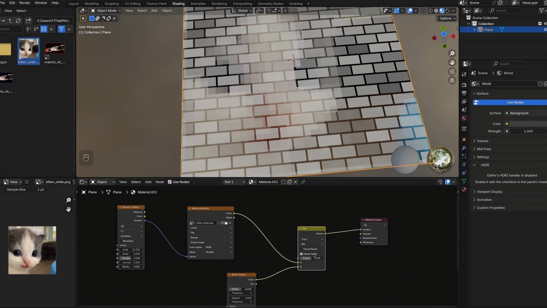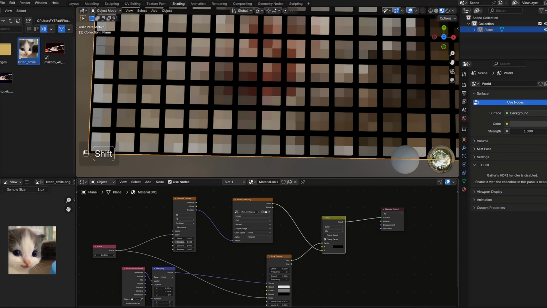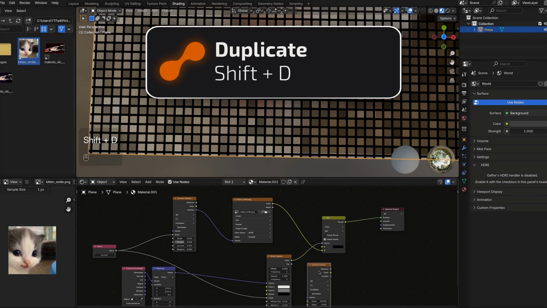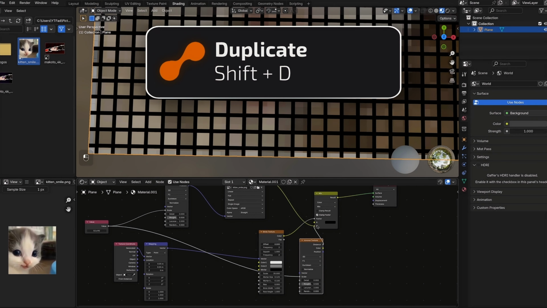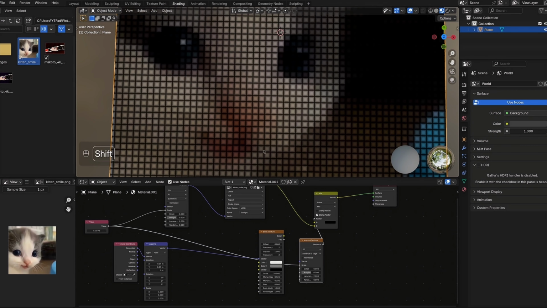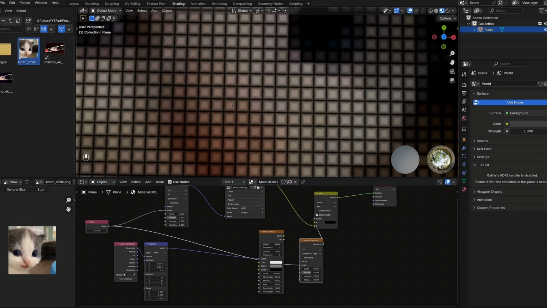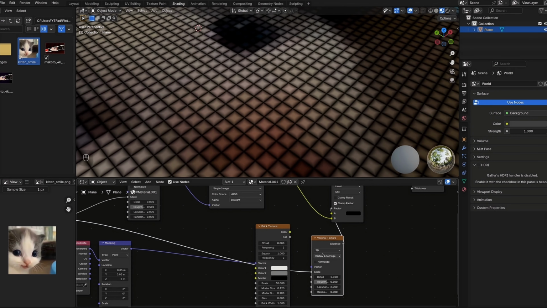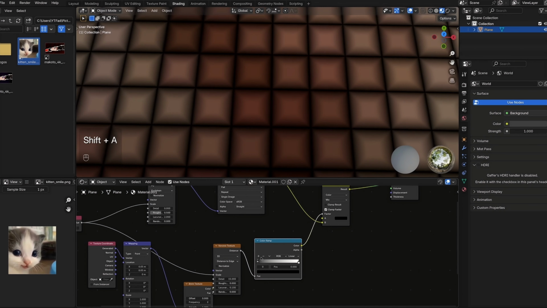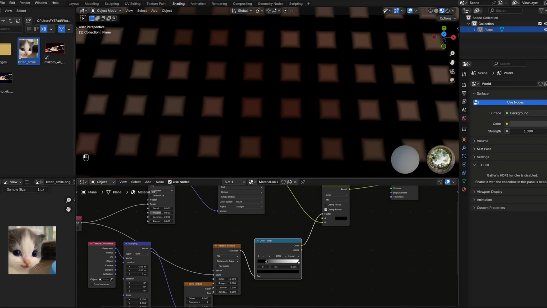Now I wanted to add gaps between each square. I tried doing it with a brick texture first, but after having issues with keeping it aligned to the mosaic, I decided to just use another Voronoi texture. This time we set it to distance to edge, which will give us a grid of beveled squares. I used the value node to control both scales at the same time, by the way. I used the mix color node and used a new Voronoi texture as a factor of it to mix the mosaic with black to create the gaps. With a color ramp, I could control how soft the falloff of the tiles is and how big the gaps are.